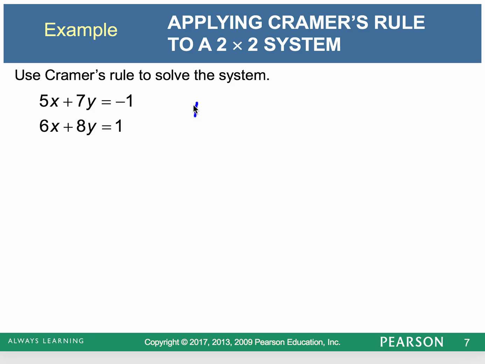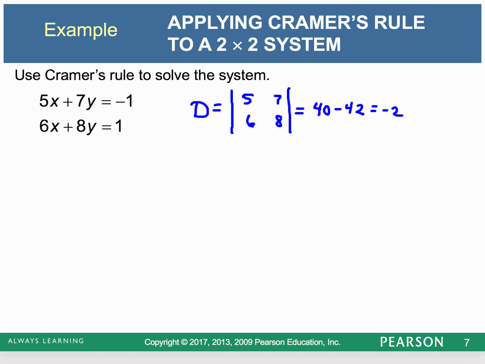So the first thing I'm going to do is find just D. D is the determinant that's formed when I just use the coefficients of my variable terms. So 5, 6, 7, 8. Okay, so I'm going to find D. 5 times 8 is 40, minus 7 times 6 is 42. If this would have been 0, I would be done, and I'd say, oh, I can't use Cramer's rule, because that either means there's no solution or infinite solutions. If I get a non-zero number right here, then I've got solutions.